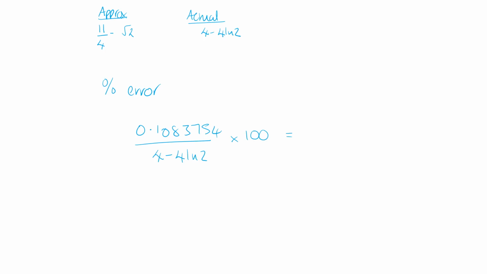So in this case, if you do that on your calculator, it is 8.83%, so 3 significant figures. So when you're trying to find the percentage error, you find the difference between the two by taking the smallest away from the biggest. It doesn't matter which order that is, as you just get the absolute difference on the top divided by the actual, so you get that as a fraction of what it's meant to be, and times it by 100 to make it a percent.